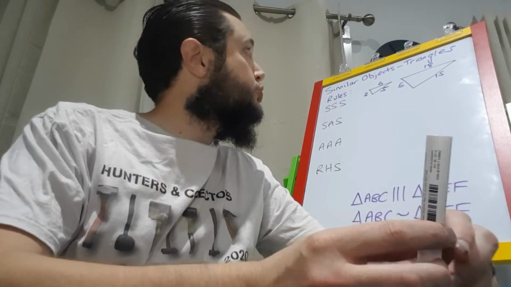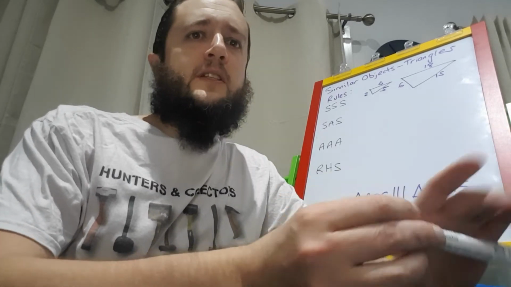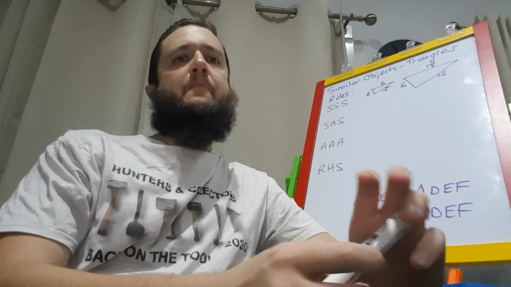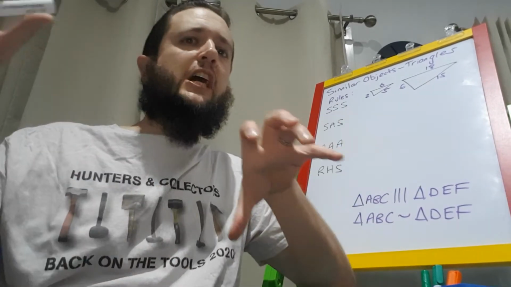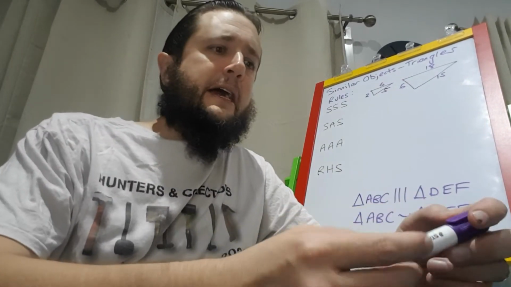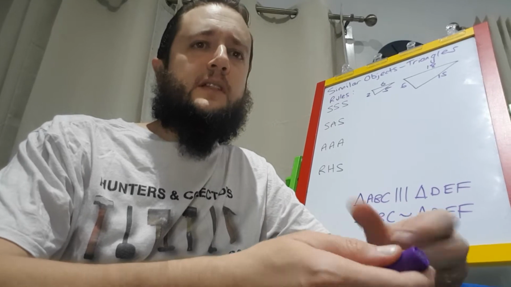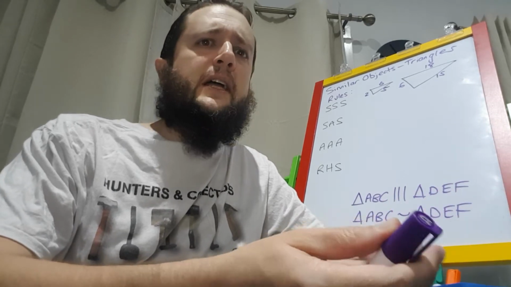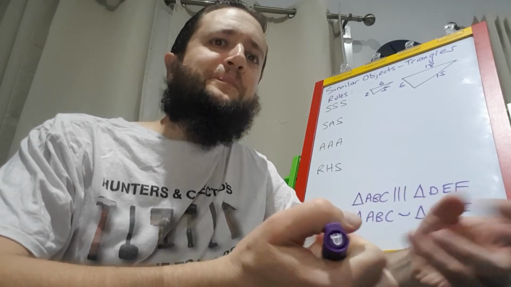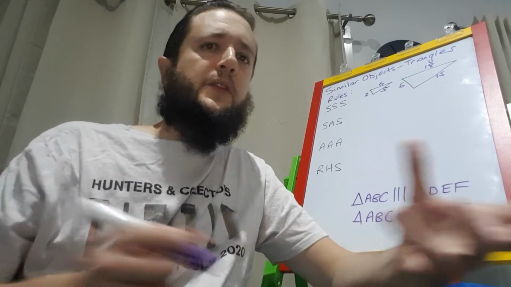This lesson is purely about similar triangles. The previous lesson was looking at similar objects generally. How can we tell if an object is similar, meaning they're the same shape but a different size? In that previous lesson we looked at the concept of similar objects, how we could tell if an object was similar or not, and we then looked at the use of scale factor to find unknown side lengths in similar objects.